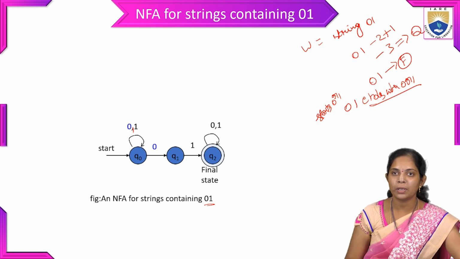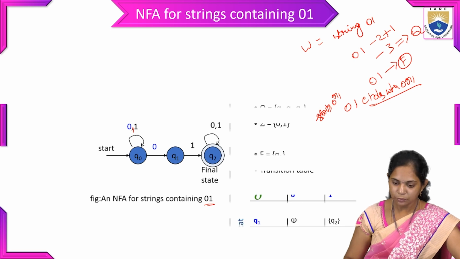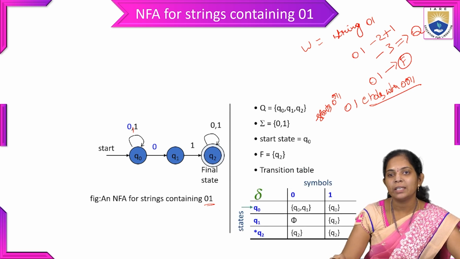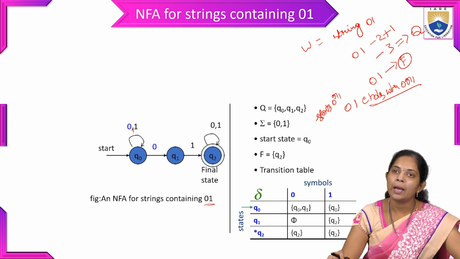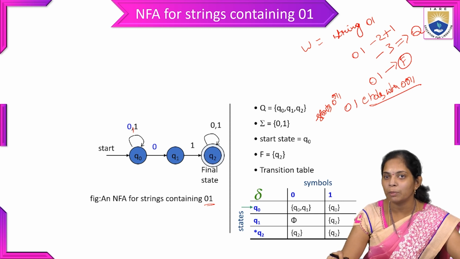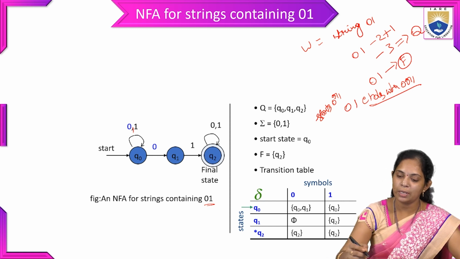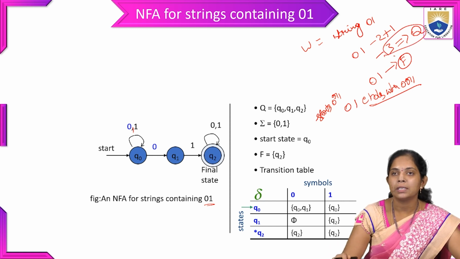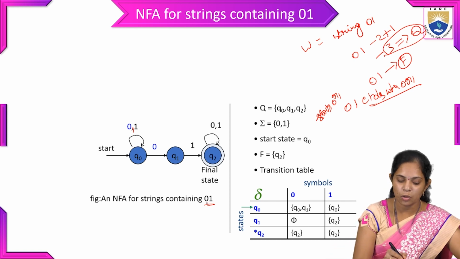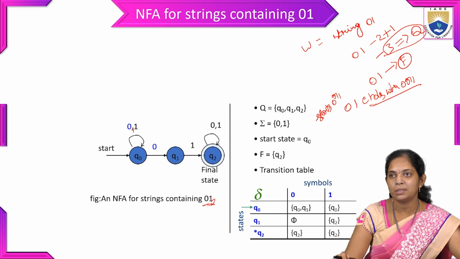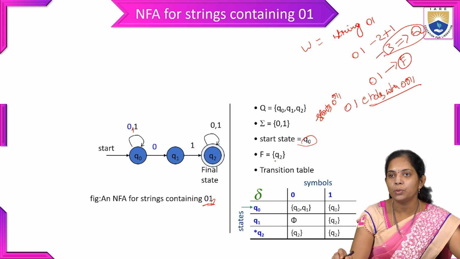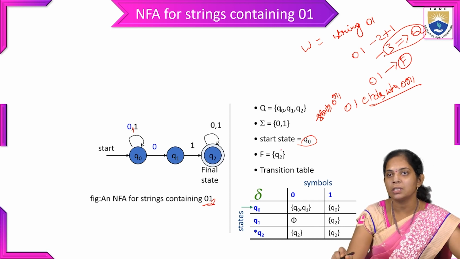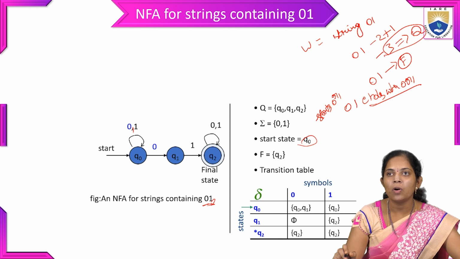Let's see how to construct a transition table. Here we mention the five tuple. Q is the set of states: we have three states, which is the minimum length of the word plus one. That's why it is 3. The input symbols are 0 comma 1, so there are only two input symbols. The starting state is always q0 and the final state is q2. Based on the transition function, the result should be a subset or a single set.